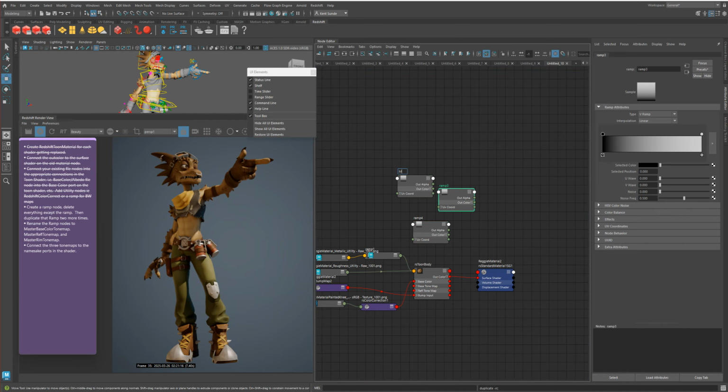And then here, I'm going to call this master base color tone map. I'm going to call this master reflection RFL tone map. And then finally we're going to call this one master rim tone map, like so.